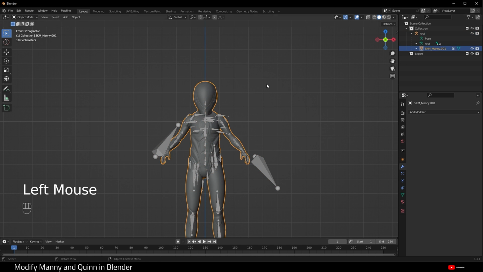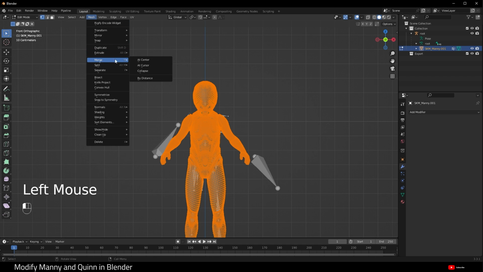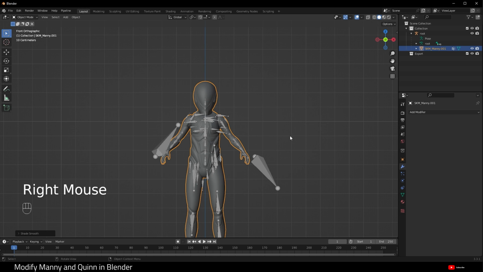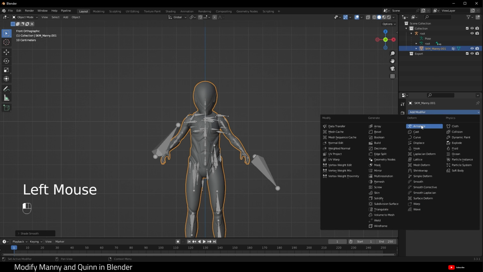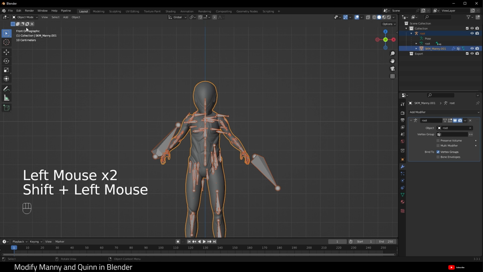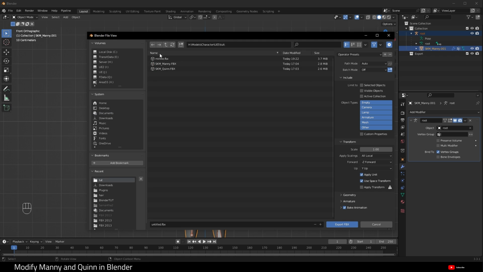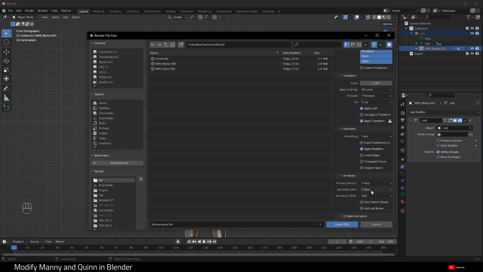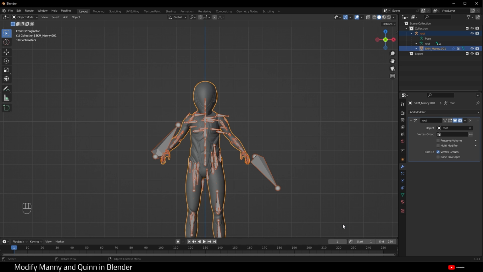Back in object mode, I'm going to select our mesh, go to mesh, merge by distance. And then come down to shading and smooth edges. Go back to object mode, shade smooth. Now I'm applying an armature modifier, call it root, and select object root. I select the armature and the mesh, go to export, FBX, and I'm going to export with the exact same settings. Again, make sure armature X axis and Z axis are primary and secondary bones. That's it.